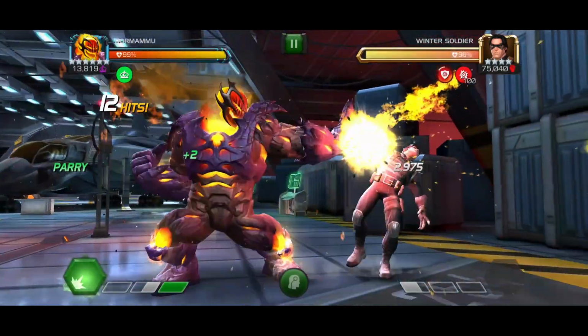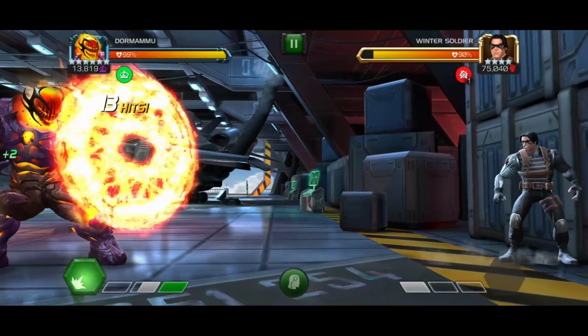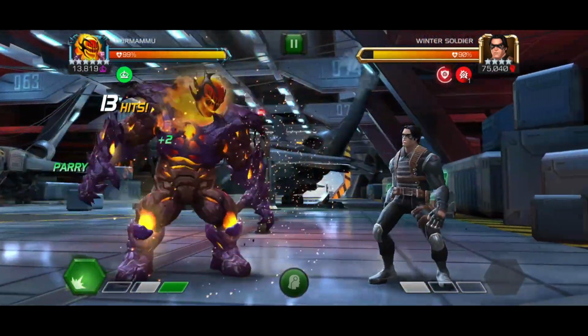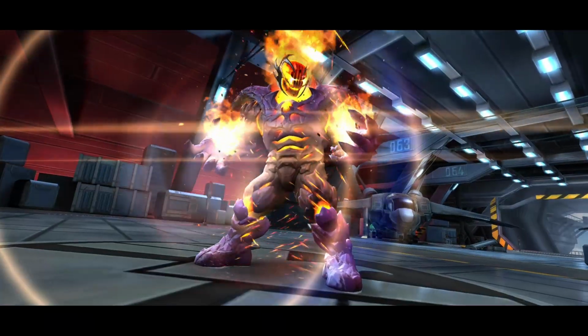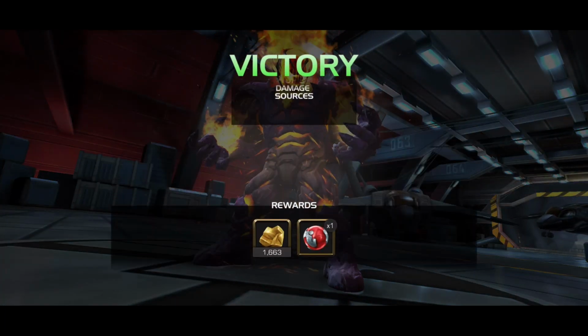This increased our burst damage to 25k, and it's also going to boost basic hits and specials, especially when we have the green imbued icon. Jumping to the end again, we now took down this Winter Soldier in only 103 hits, which is much more respectable.